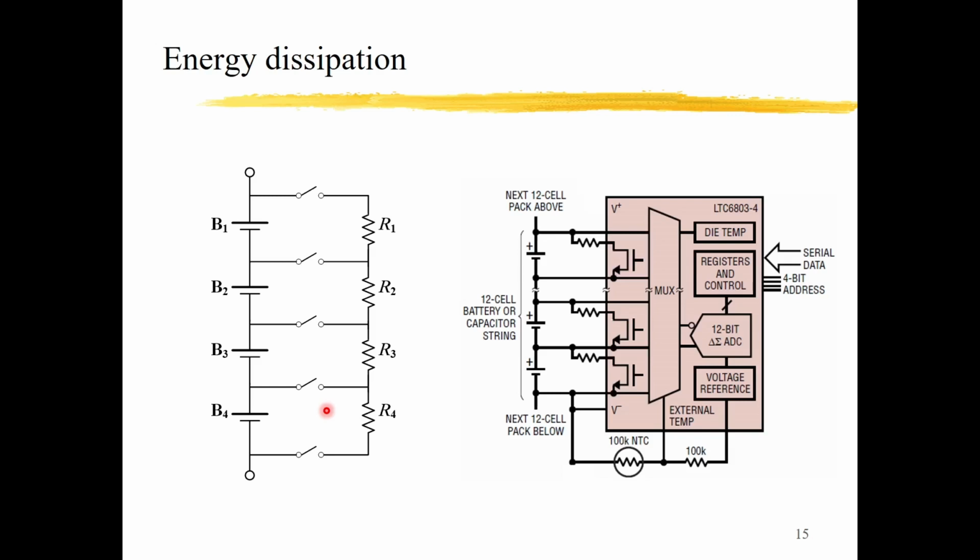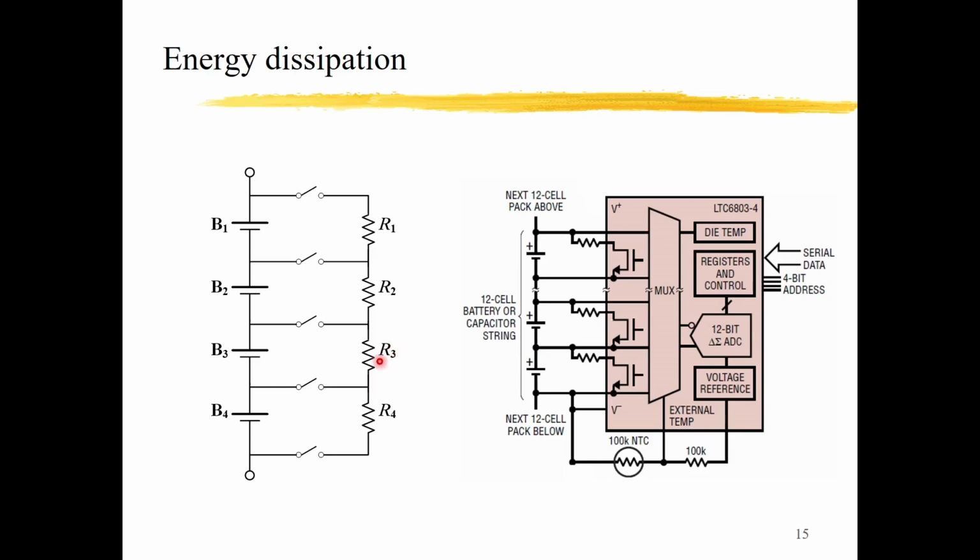Okay? I think this is very reasonable, because when we use a battery as a power source, if at the same time the resistors are dissipating the energy, then the usable capacity is reduced. So when we discharge the battery, we will disconnect all the switches. So when we discharge the batteries, we do not do the balance action. Only when we charge the batteries and when the battery voltages are higher than some threshold, then we activate the switches.